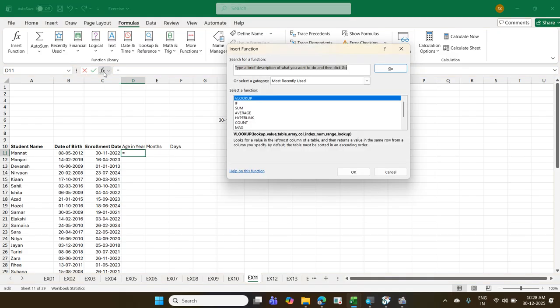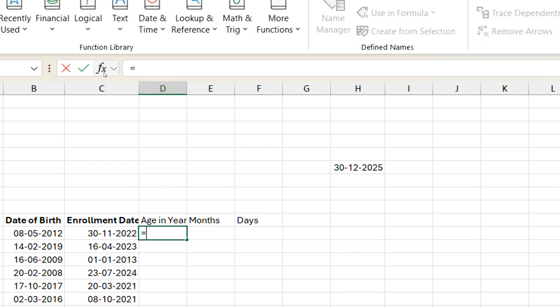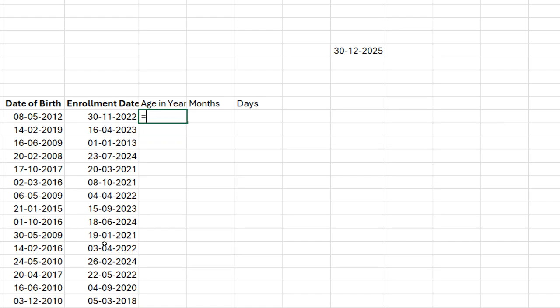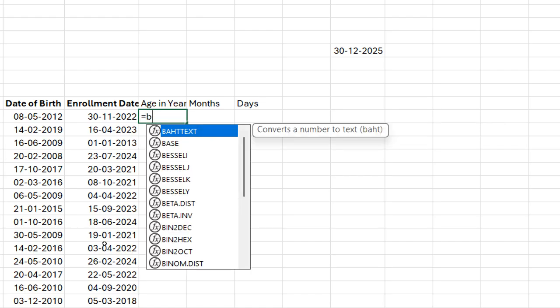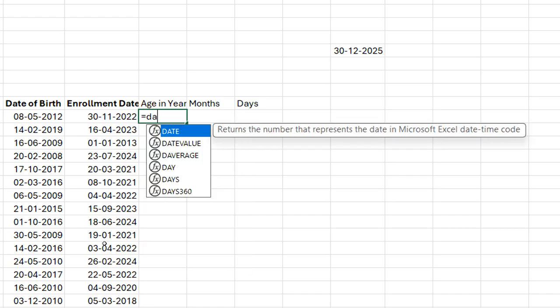Normally when you type equal to A, it shows all the functions starting with A. If I type B, it shows all the functions starting with B. But now we are going to use a function called DATEDIF. You can see it's not in the list itself. You can use any version of Excel, 7, 10, 13, 16, 19, 21, 24, latest 365. Everywhere this function is hidden.